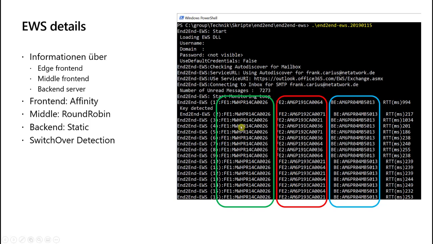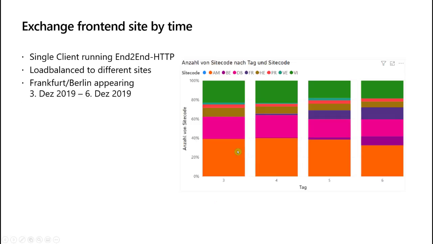So in the cloud, I have a cascade from two front ends and one backend, and you can see the latency in between. More interesting, if you use the first two letters, that's the location, and if you put that into a map, then you can see that was December last year, 2019, when data centers in Frankfurt and Berlin were going online, because that was December the 3rd, and then 4th, 5th, and 6th.